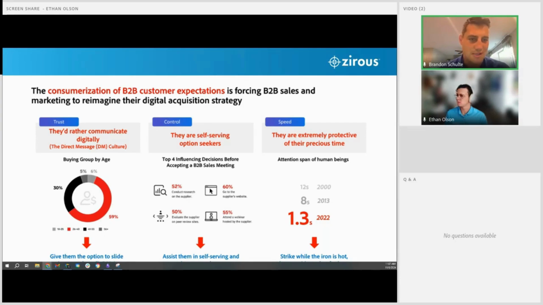Obviously, as you get more Gen Z folks coming into the workplace, and even millennials, and other generations for that matter, that I may or may not be a part of, without dating myself, you can really communicate in a method that people feel comfortable with. It's also a little bit less stress. If I'm filling in my information on a form, there can be some trepidation sometimes, right? Do I really want to be emailed by these people? Whereas with chat, maybe it's a lower barrier of entry to do that engagement.